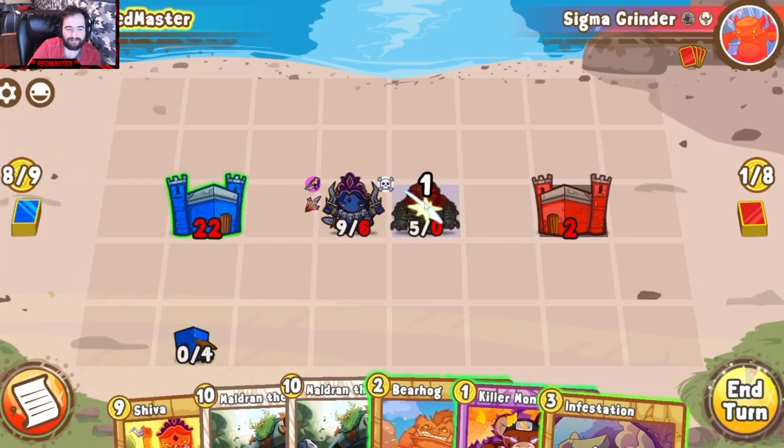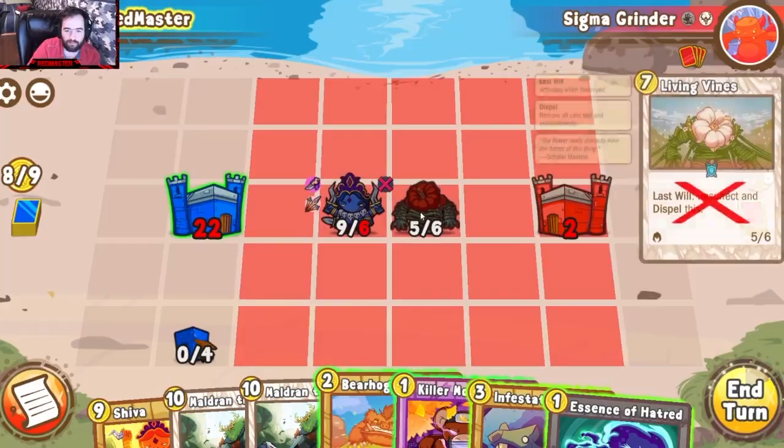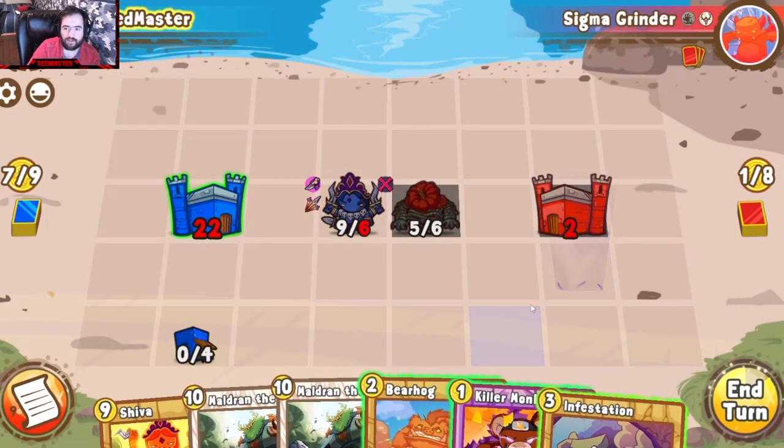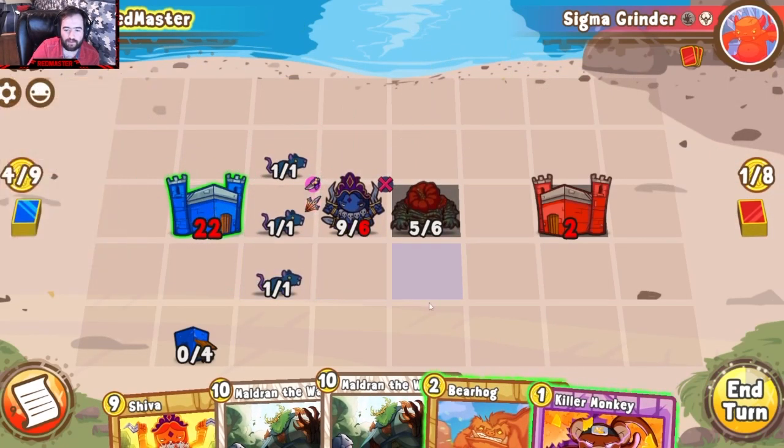Oh, backstab does indeed go hard. I'm mucking the vines here as a way to get rid of his last will effect. We'll also Essence of Herald to kind of disrupt his hand a little bit there. See, we nabbed something out of it. We'll put a bit of Infestation on the board to defend ourselves.